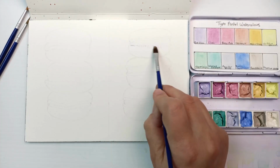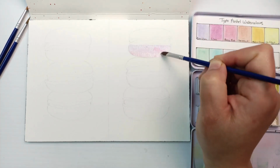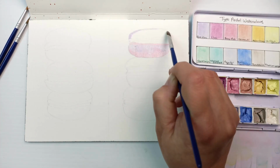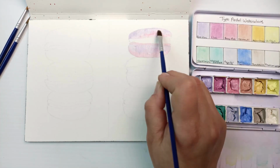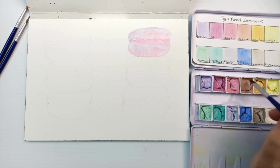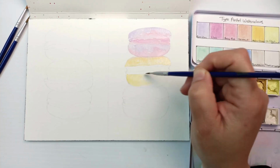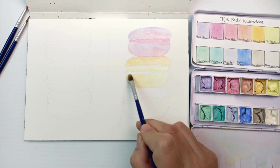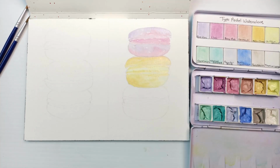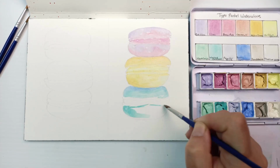I started off with the Typo Pastels, and thankfully they actually did re-wet relatively well, and they weren't as nasty as I was expecting them to be, because they had just gone so gross with their cracking, and I wasn't really looking forward to using them. But the colours picked up relatively well. Though being pastels, they are very light and pale, so it was extremely difficult to get any values out of this set. Everything is all of the same shade, and when you dilute them with water they only get lighter.